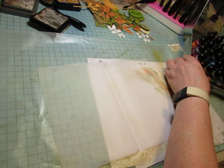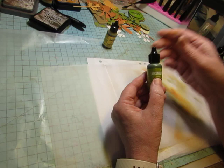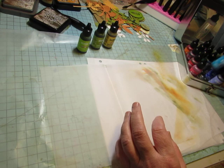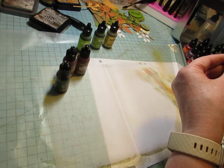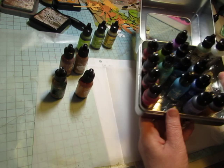All right, I was looking for the bottles. So, lemonade's a possibility. This one is lettuce. I'm going to want some greens, but probably not limeade. Greens, browns, orange, yellow. I don't know what color citrus is. I'll have to check that out. The browns I have are ginger and I don't want peach Bellini. Latte, caramel, butterscotch. One of these leaked. Oh, it's this one, the butterscotch. It leaked. So there's not a whole lot left in there. That was before I got my little box to put them in. It tipped over in my drawer.